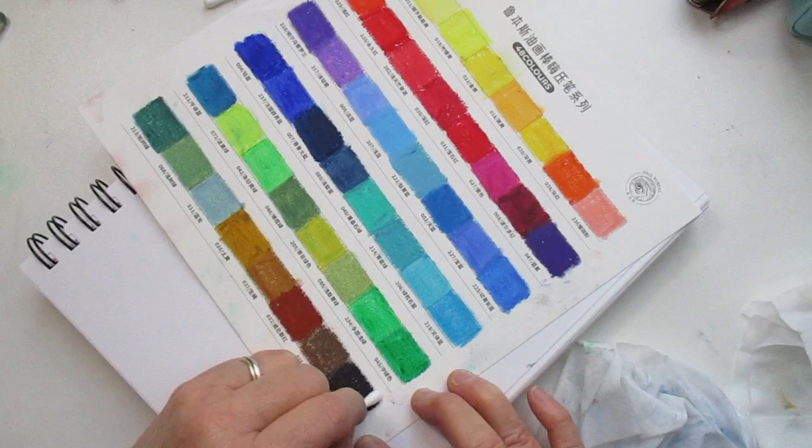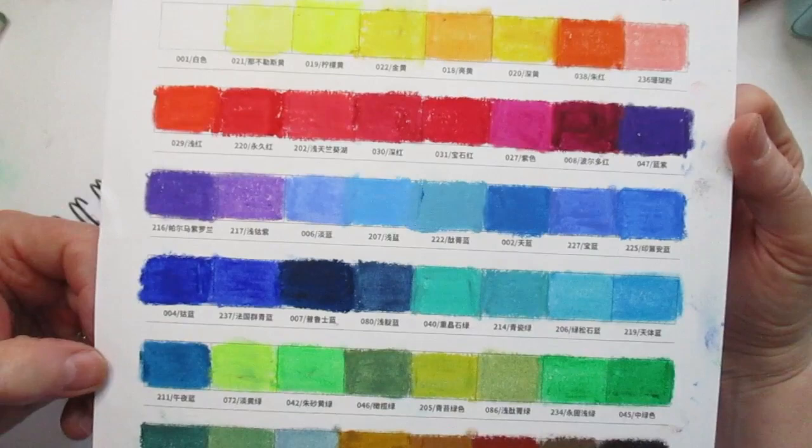All right, so there is the color swatch, and there's all the colors. A nice array of colors in this set. I'm really happy with this set.